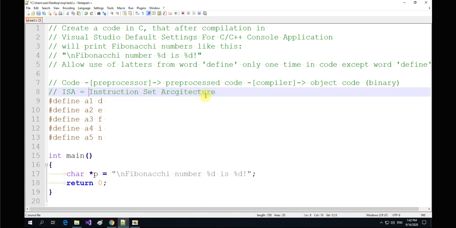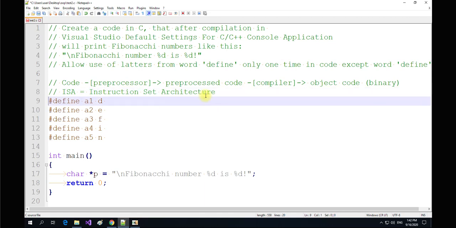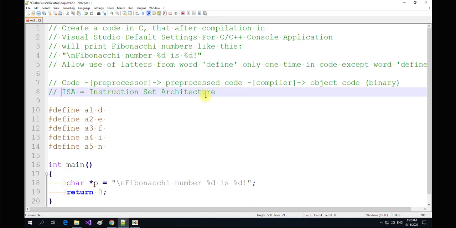Sorry, my mistype, architecture. ISA is something that the CPU can support. It's a number of instructions, registers, and different encodings that it can execute.